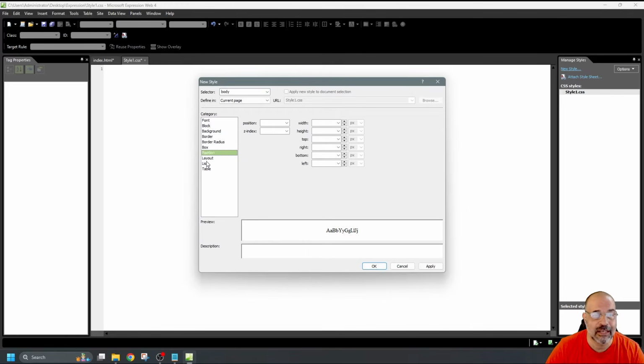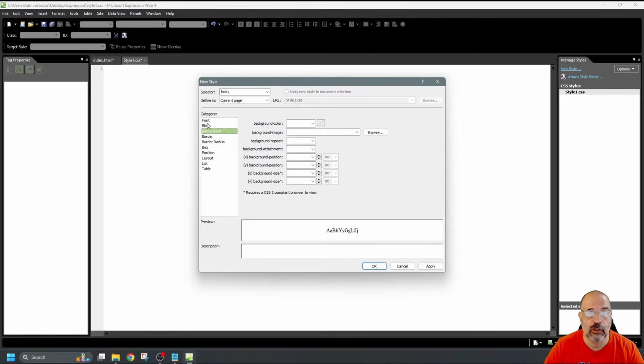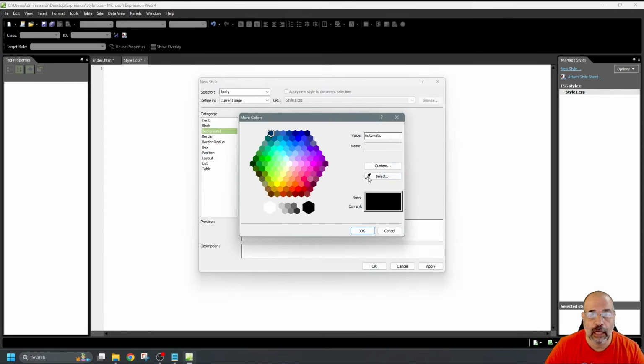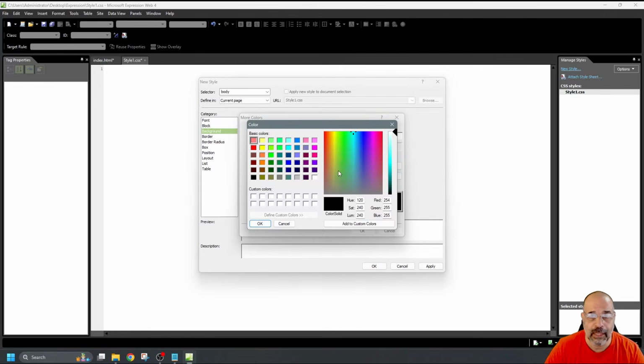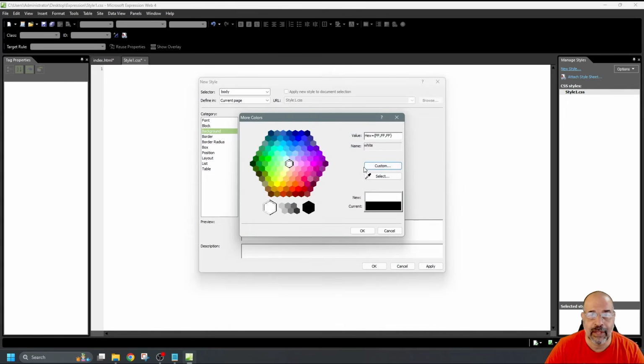These categories are the same for all the styles that you've got. You just choose which one that you want to put. For example, I want the background. I'm going to click on the background here, background color, and I'm just going to choose a gray color. You can go to custom from here and just choose your own custom colors. Click OK, and that's going to give you the hex code here, the value.